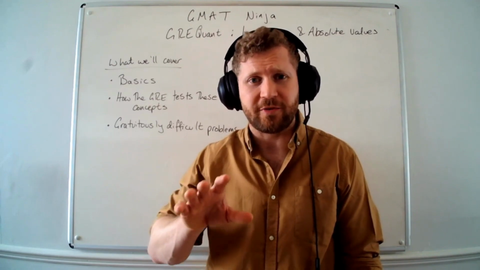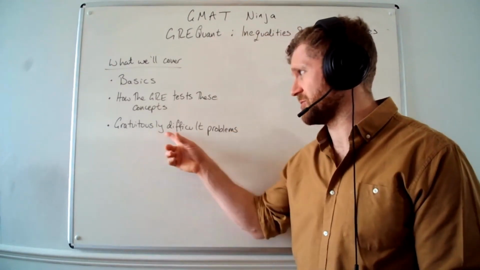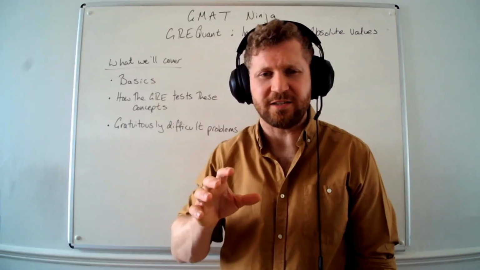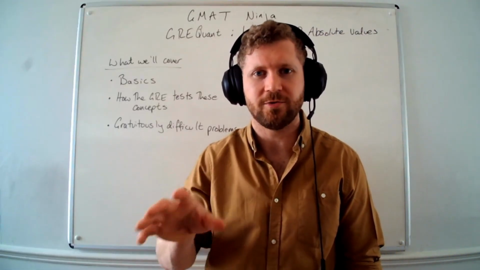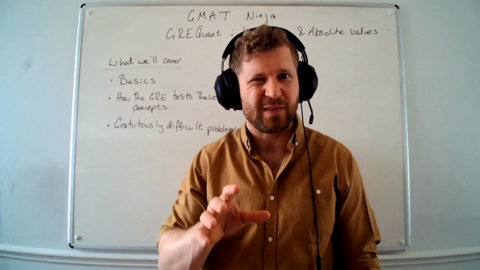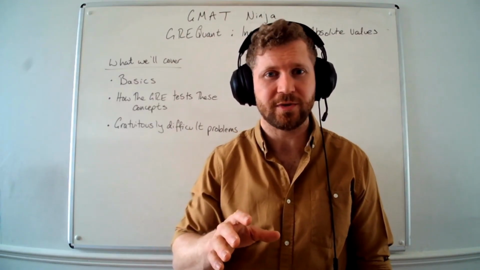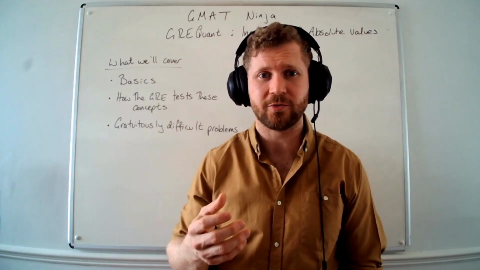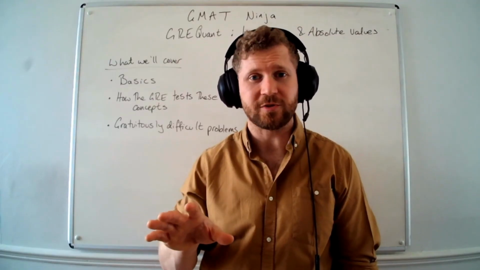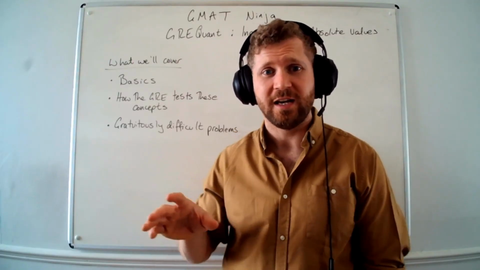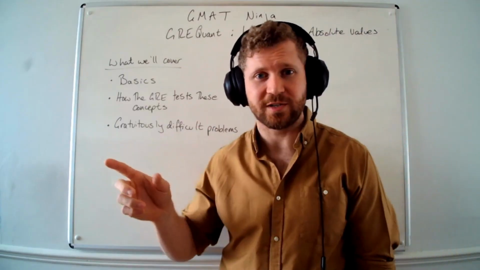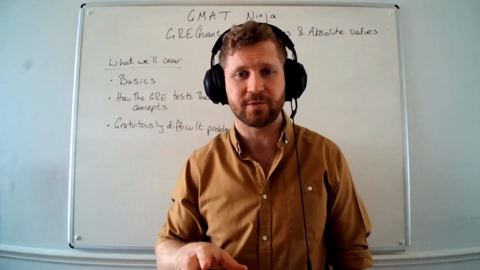Then the final two questions we're going to take a look at today are just gratuitously difficult. We've taken a look at what we can do with inequalities and absolute values. It's probably quite unlikely the GRE would go this far, but just because we're here, we thought we'd test things out. If you're aiming for something in the 165 plus region, stick around and have a look at these final two questions at the end, where we're really going to test your algebra skills.